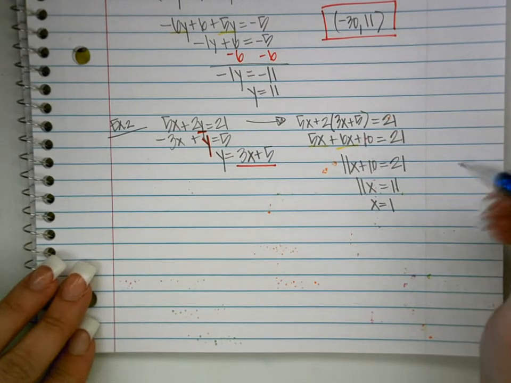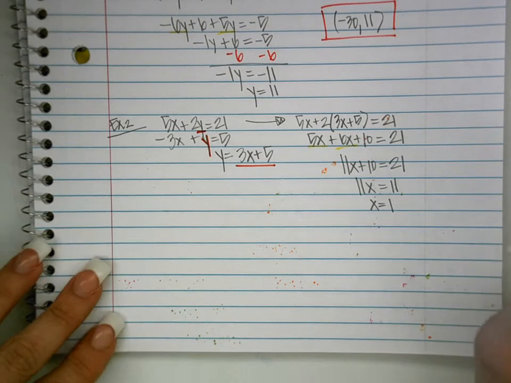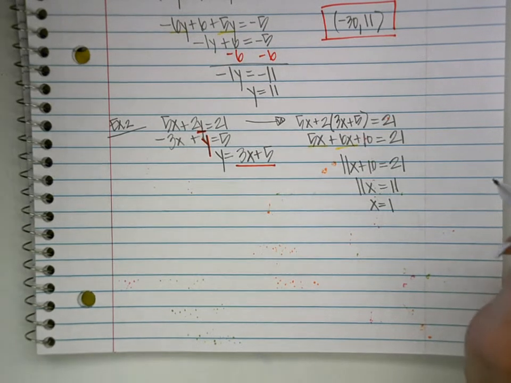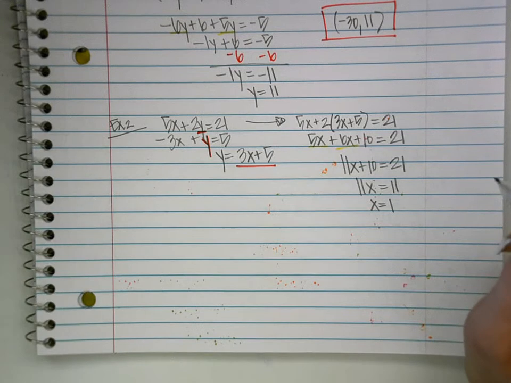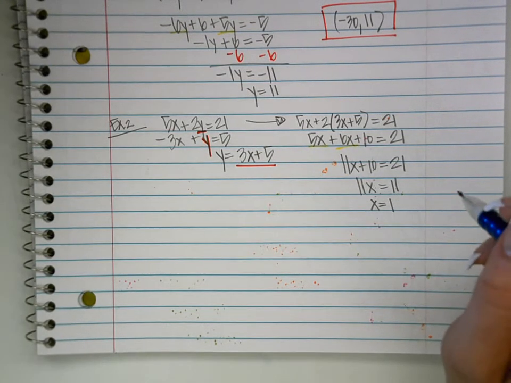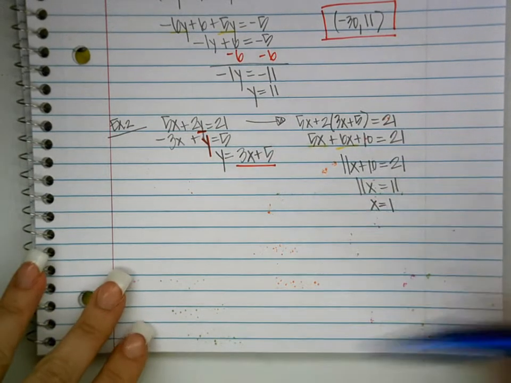Now, I know that this is review. I know this is super easy for you guys probably. The reason we're doing this is because tomorrow, or block day, we are going to add in another variable. So you're going to have 3 equations with 3 letters, and it's not as easy. So if you're not really good at doing the ones with 2, you're going to be really messed up by the time we get to 3. Okay, so that's why we're doing this. Even if it feels redundant, just do it.